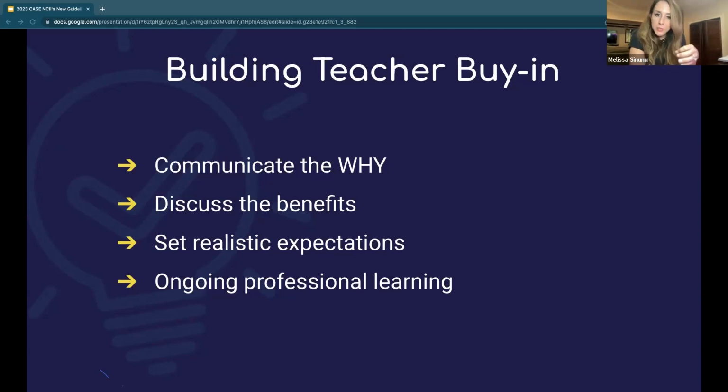If possible, adopt your progress monitoring tools district-wide, especially if you have high mobility in your district. Not only does this help all teachers speak the same language around data, it also ensures that when a student moves from one school to another, you can continue to progress monitor them with the same measure.